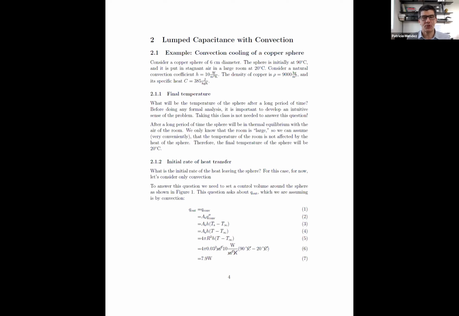In a couple of minutes, we're going to discuss microprocessors in which there is heat generation, and it's a different story with the same equations. But just refreshing: in lumped capacitance without heat generation, we know at what temperature we start, and we know at what temperature we finish.